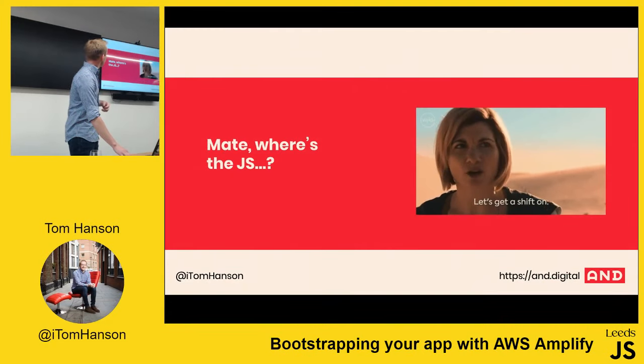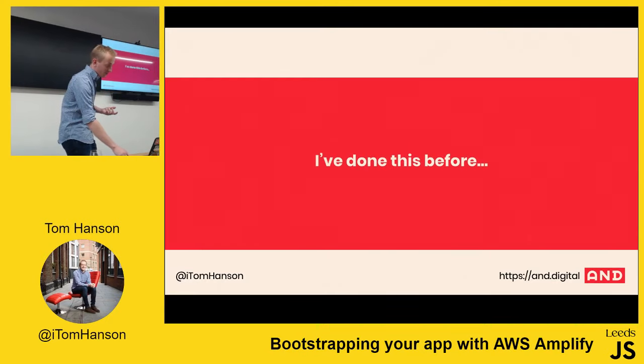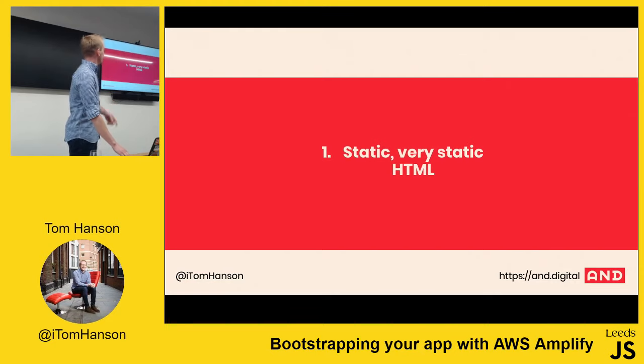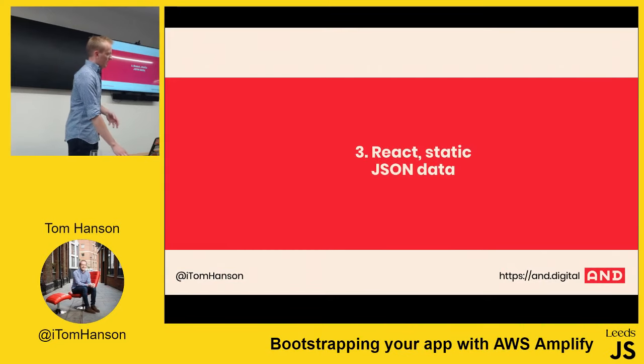And then also, I realised that I haven't spoken a huge amount about JavaScript, so let's try and change that. So I'm going to actually try and demo building an app. And my idea is something I've done before, as Luke said. So I've been doing this for the last 4 years, nearly as long as I've known Luke. So initially it had very static HTML. And then I added some React in because, obviously you do. And then it's still React, and it had some static JSON data, which of course is a step in the right direction.